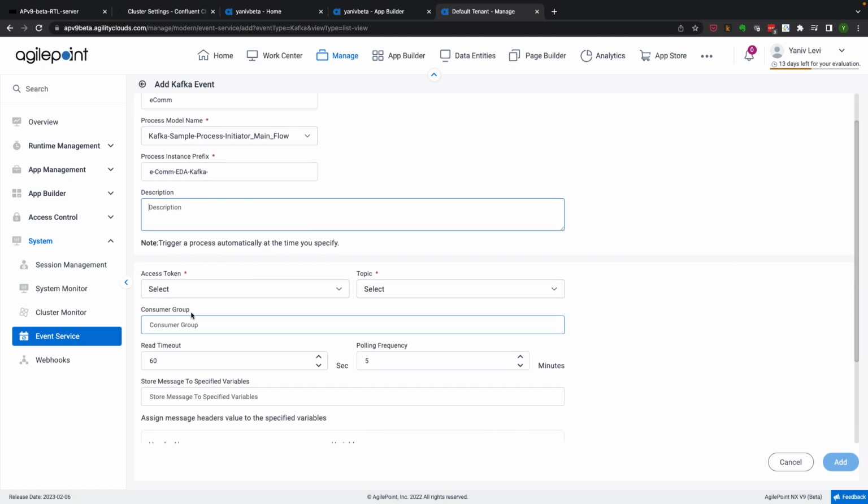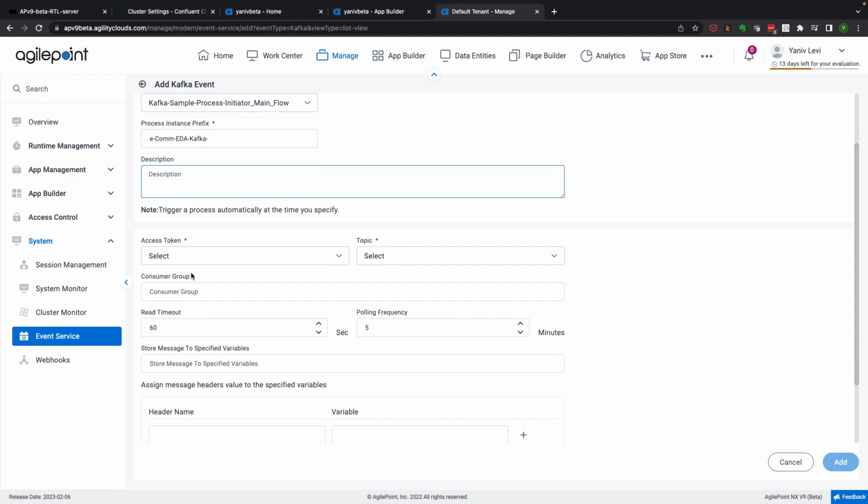And now for the actual Kafka connector configuration, first we need to select the access token. So I'm going to use the access token we just created and reviewed. Upon selecting that token, the AgilePoint event service will go and fetch all the available topics on this target Kafka environment.